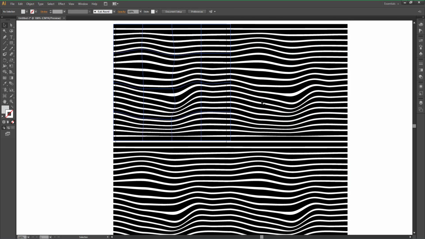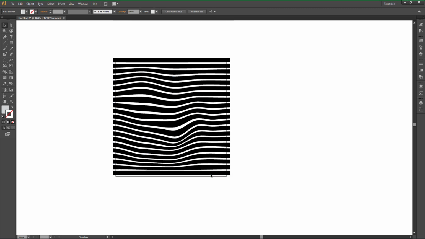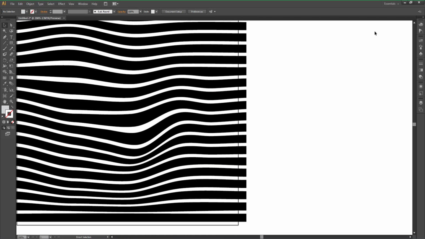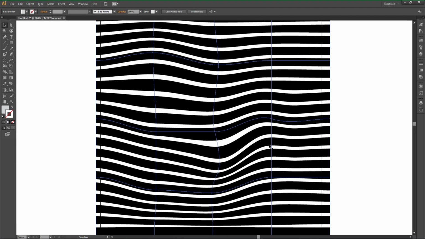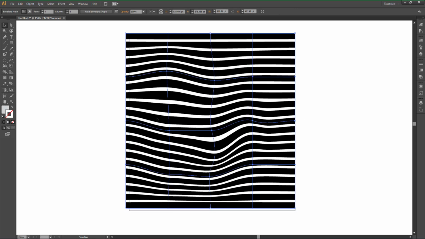We can convert it into a pattern. So we'll delete the other tiles. Now we'll zoom in. This trick you can use with any other pattern also. It could be any pattern, not only this one. Make sure that your lines are the size of the rectangle. So we'll select those lines and drag it inwards like this to make it the size of the rectangle.